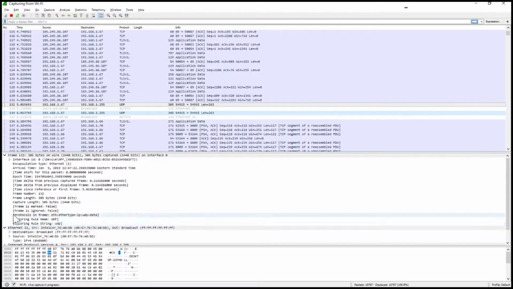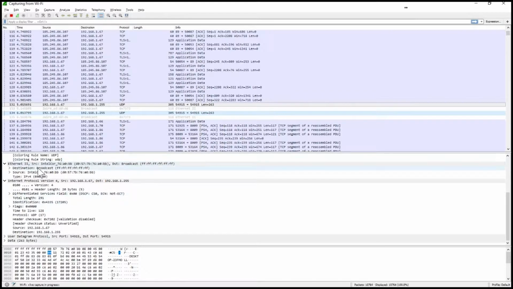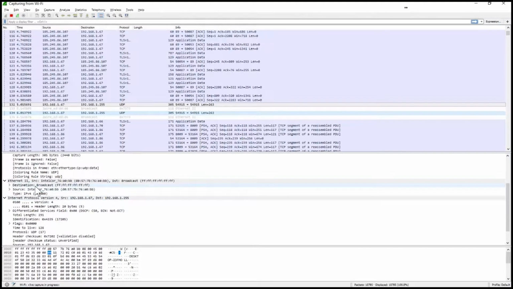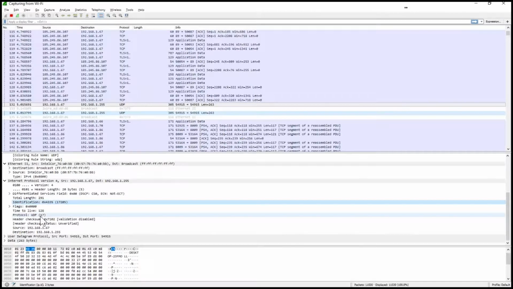Then of course you have your Ethernet layer, your IP layers. These are moving up the stack. Some are going to show you how the data is routed across the network, and some show how it's routed across the internet, right? So this information is very detailed. It takes the zeros and ones that make up a packet and breaks them up into their respective sections, as explained in the protocol's white paper. So again, not much information here right now. It gets super technical, so I'm not going to go into it very much.